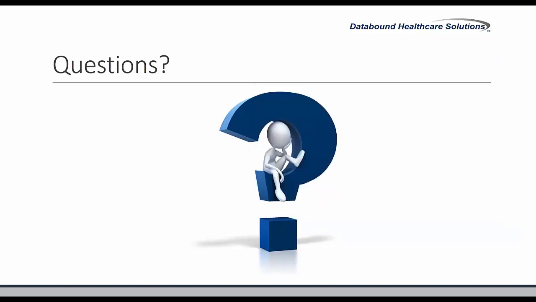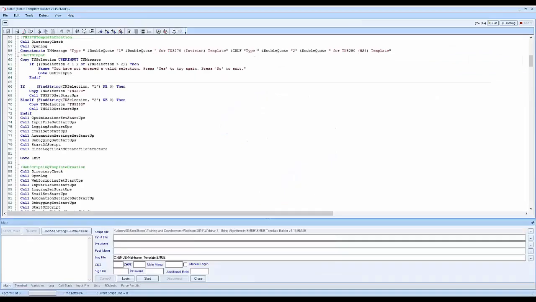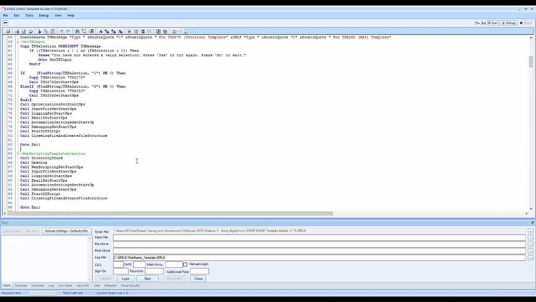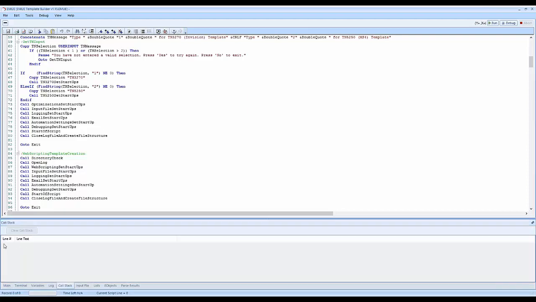And one thing I will show you, let me go back to this. Well, I can show you here. This is actually an example of our template builder, which is something we're looking to possibly put online to build templates easier. You can see I have a bunch of call statements in here, and I chose to use this for simplicity's sake. If I hit this call statement and I click this call stack tab, I would actually have a list of calls down here in the lower left-hand side where it would say the line number that called and the line text that called. So as I go through more call statements and call additional things, it would add to that call stack.